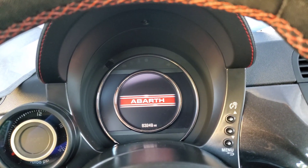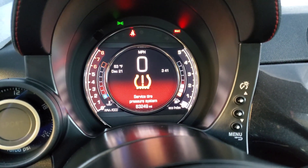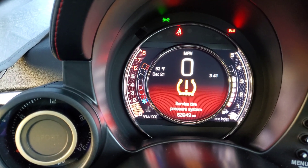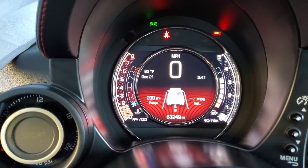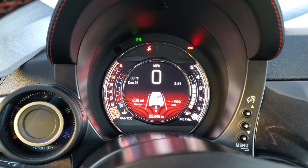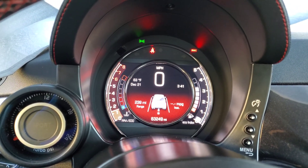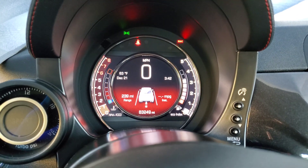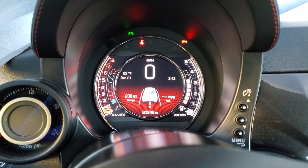Two weeks into the NOCO Genius 5 battery restore. Go ahead and start the car up. When I did the restore, I was at 62,892 miles; now I'm at 63,249 — around 300 to 400 miles into the battery restore. I've been driving this to work every day since the 7th. So what I'm going to do now is not start the car for about a week to see if this battery holds its charge. That's the thing with weak batteries — sometimes after a jump start, you turn the car off, try to turn it back on, and it won't start again. That means the battery is just not holding charge. So let's see if this NOCO Genius 5 restored this battery and I'm able to let it sit without starting for about a week.